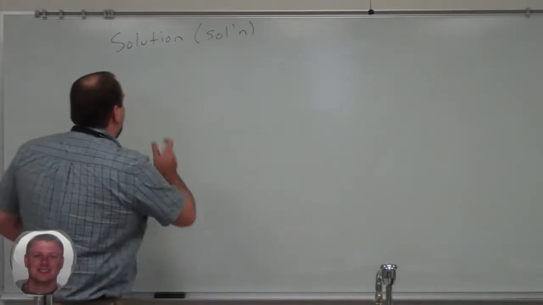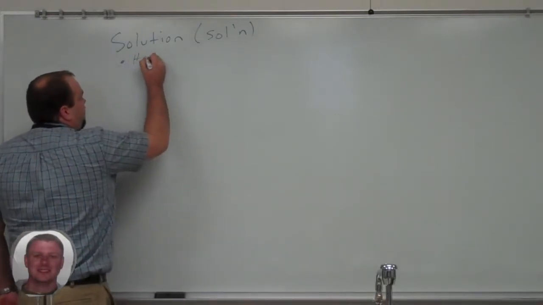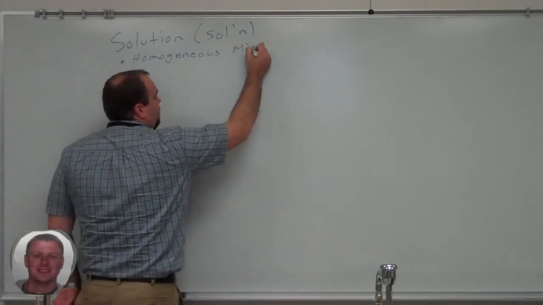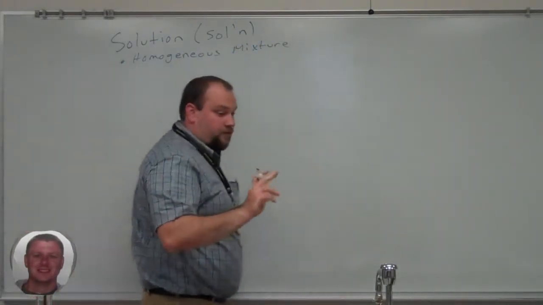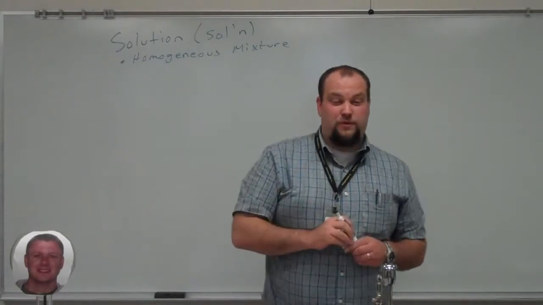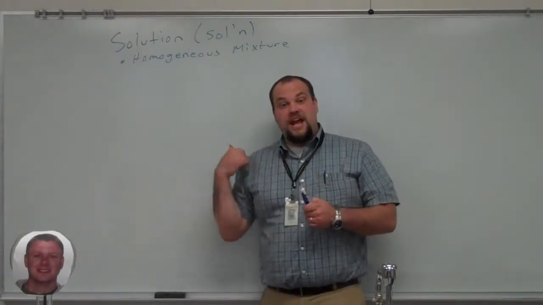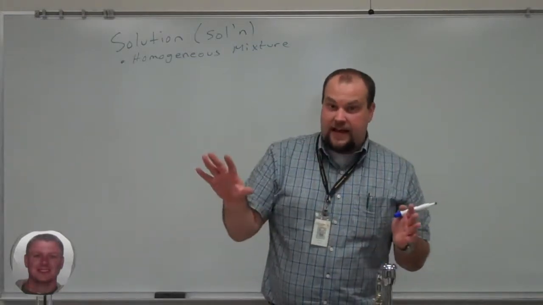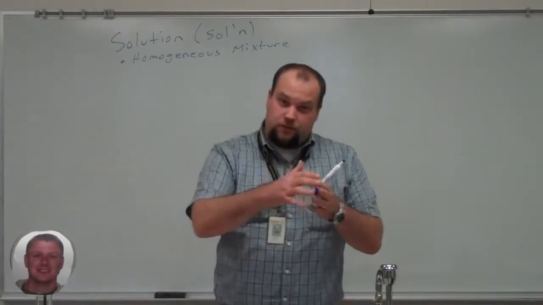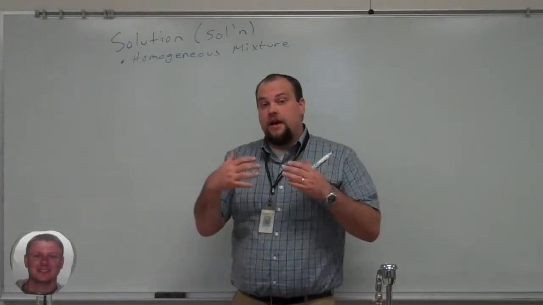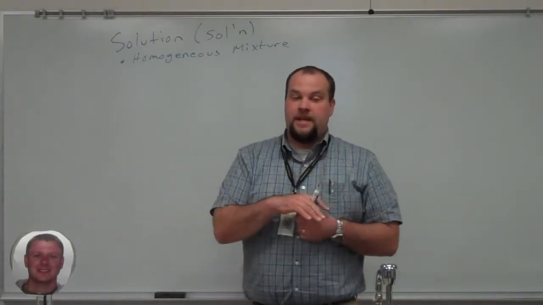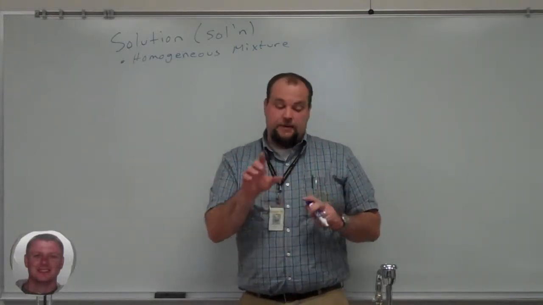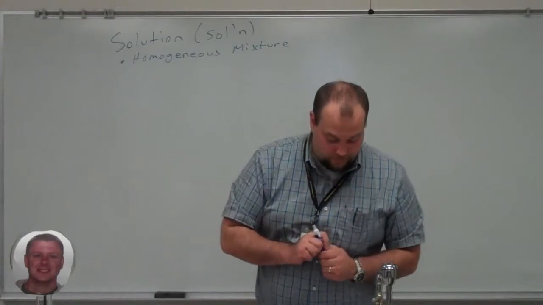Okay, first off, a solution is a homogeneous mixture. To recall from your first year, a homogeneous mixture is a mixture that looks the same throughout. So it looks completely the same. It could be all clear, it could be all blue, it could be all green, it could be anything, but you're not going to have bits or chunks. If you have bits or chunks in the solution, that's called the precipitate. We'll get to that in a second, but it's not part of the actual solution.